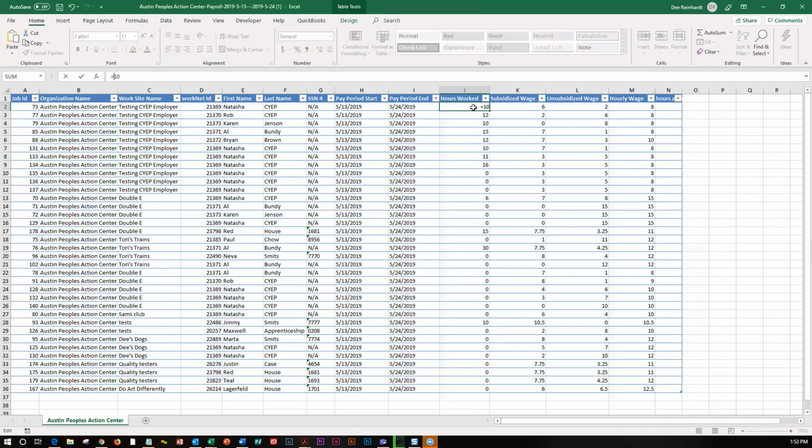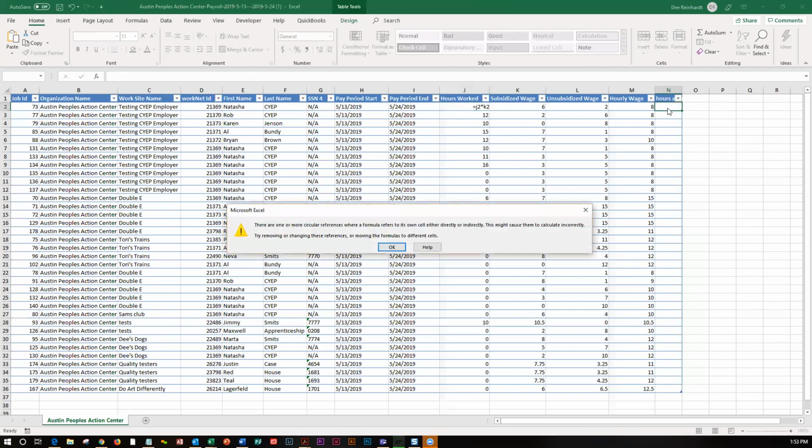So we're doing J2. All right, so we've got J2 times, and that's the little star symbol, times K2. And that gives you this formula.